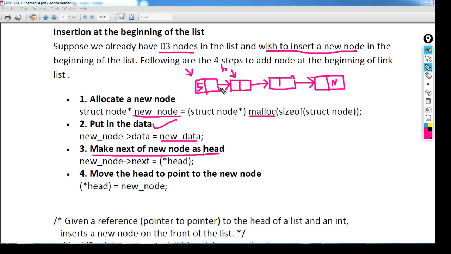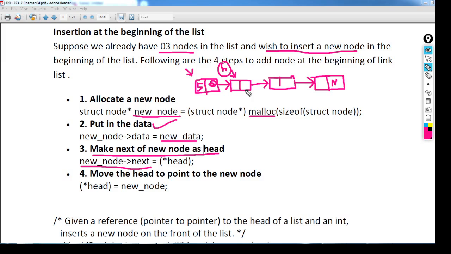So this is the next part of this newly created node and it should point to the first node in the linked list. Now who is pointing to the first node in the linked list? Earlier the head pointer is pointing to the first node of the linked list. Hence the C language code will be like this: new_node->next = (*head). This means this new node will be pointing to the first node in the previous linked list. Now this newly created node is pointing to this node.